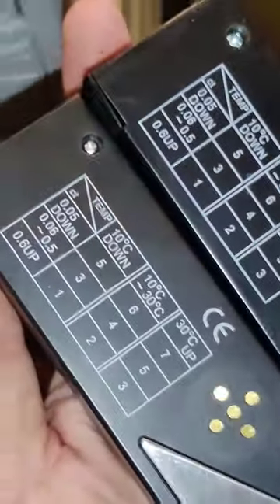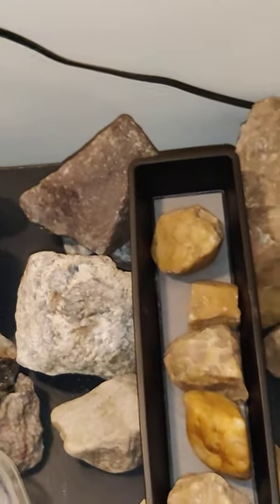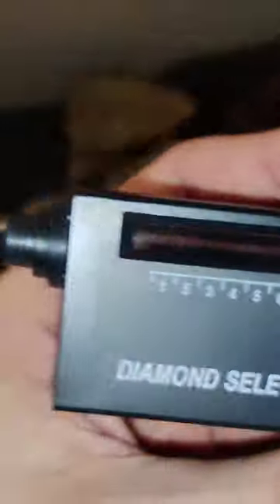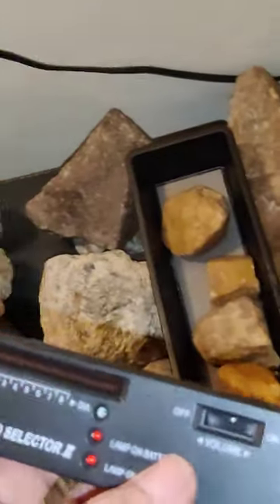There's a chart on the back telling you the room temperature starting point by carat — we'll ignore all that for rough stones. Make sure you have a really good battery. I actually think the knockoff is a little more responsive — it might just be a fresher battery — but since I've tested both against each other I know I'm accurate. Keep your hand off the reading plate regardless of what instructions say, because it's reading the ambient room temperature and the heat reflected from what you're testing. Pretty much it measures heat reflected by the probe to test hardness, and it's fairly accurate if used correctly even on bigger pieces.